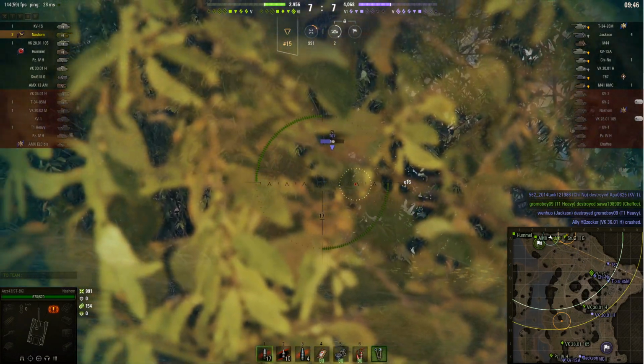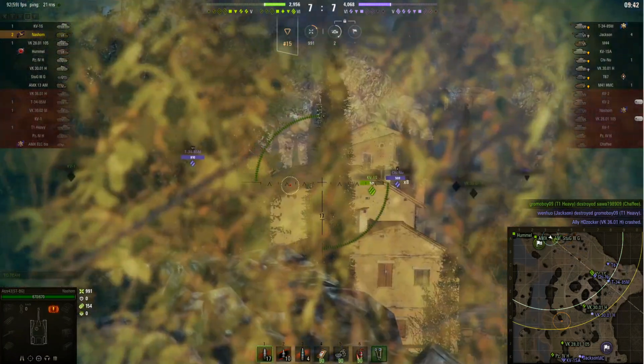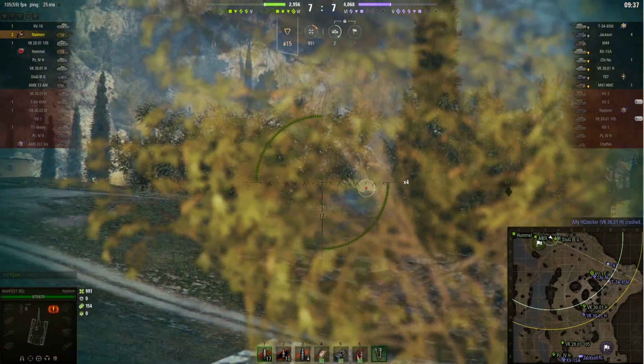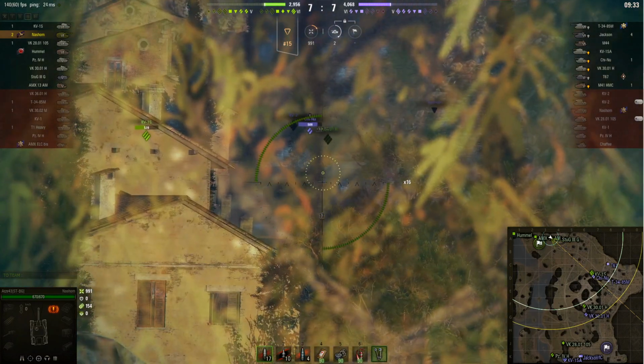You can see that even snapping between targets, he's not really... That reticle doesn't bloom too much. Very nice. Guy's gonna poke out in a second. Oh, he's poking out. Oh! Shoot him. There he is. Get him, hit him.